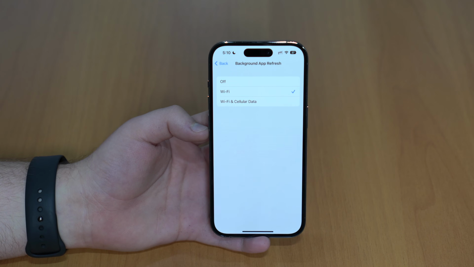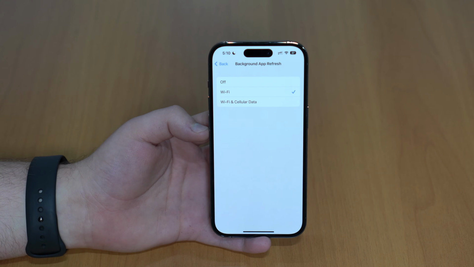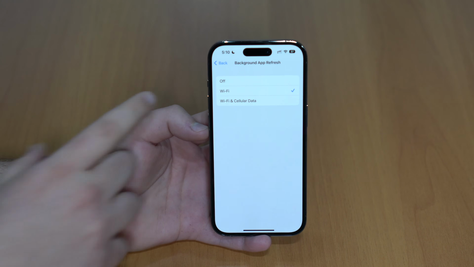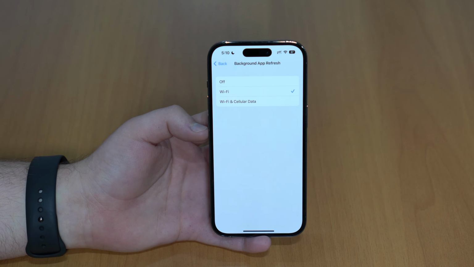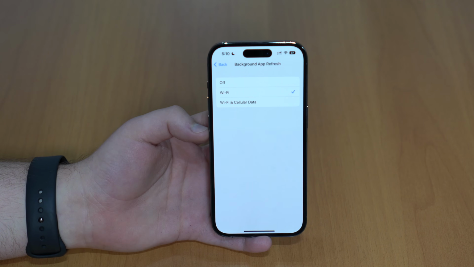And this is important because Wi-Fi uses significantly less battery than cellular, especially 5G. So this is already a huge thing that I recommend you do.